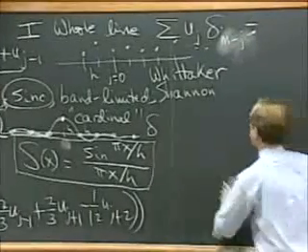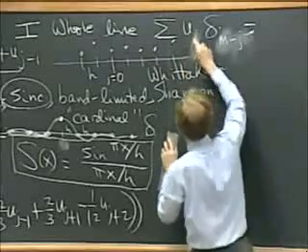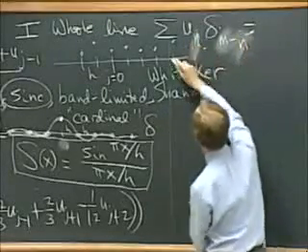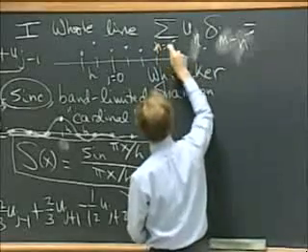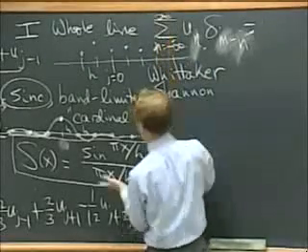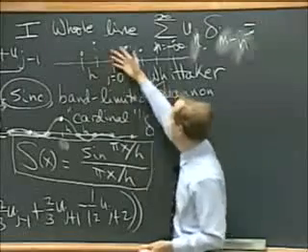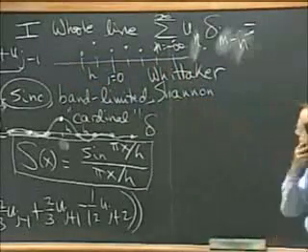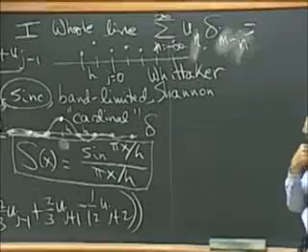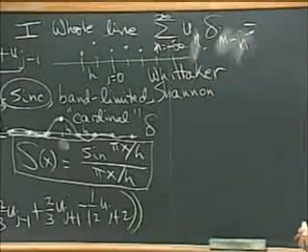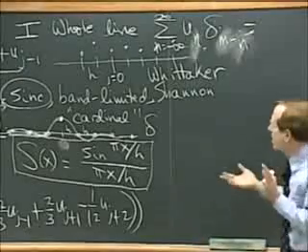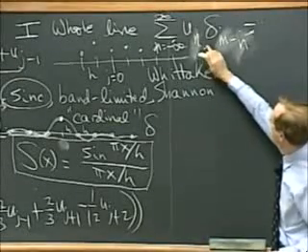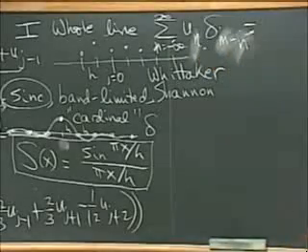Well, let me change the notation here to n. Suppose I take a sum from n equal minus n. You see what I want to do? I want to write this series of this discrete function as a combination of delta functions. And delta functions are so beautiful. Do you see that? What do I get, what does that sum equal?